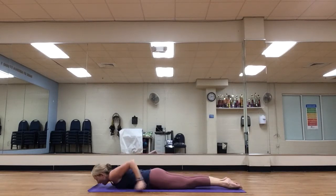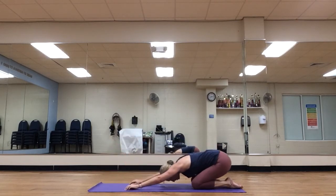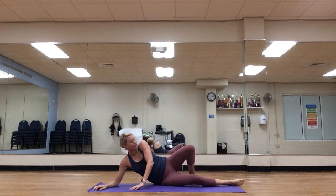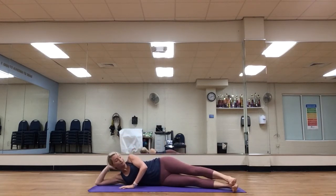Lay down. Hands come by your shoulders. Sit back in child's pose. All right, a quick side leg series, side lying series. Bring both feet to the front corner of your mat. Lie from hips to head on the back of your mat.